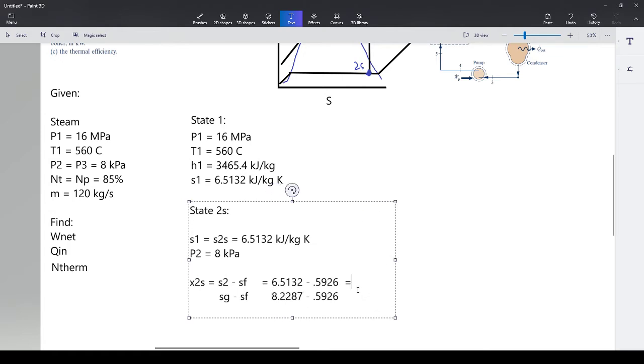And this answer is going to be equal to, once I get my calculator out, that's why I need someone in here to be my calculator. Preferably someone who's not driving. And it looks like it's going to come out to be 0.77. So 77.5, let's call it that. So our quality is 77.5%.